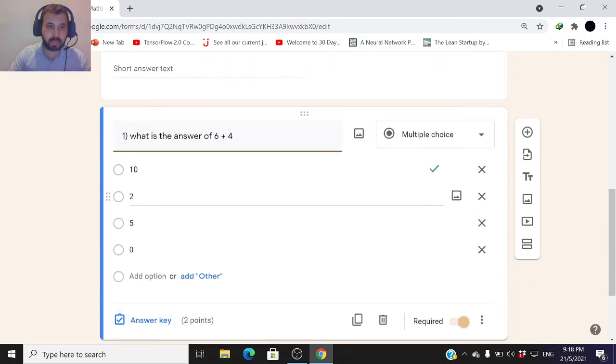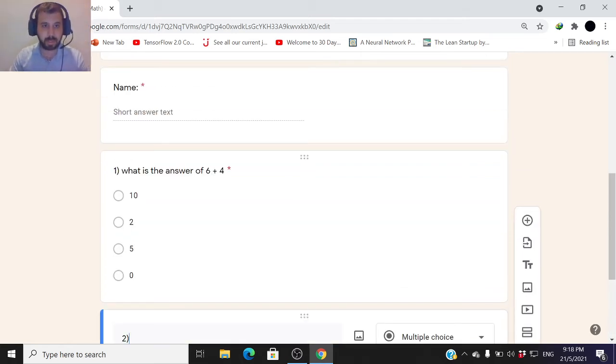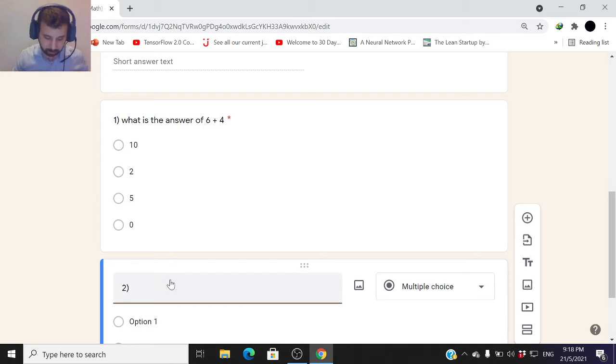Let's go to question number 2. We just write like this, 2, and then for example, what is the value of, for example, x for the following equation?